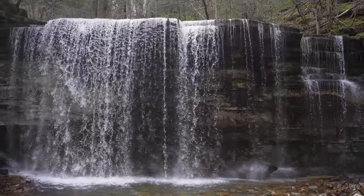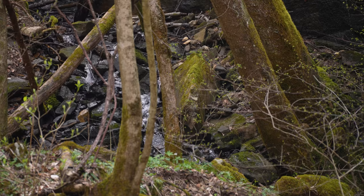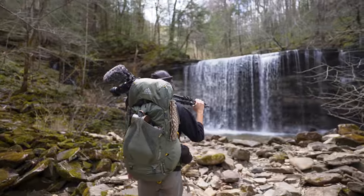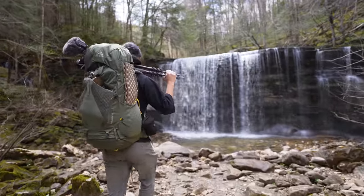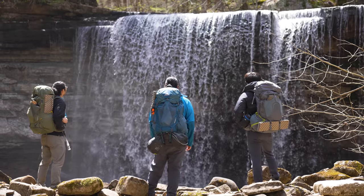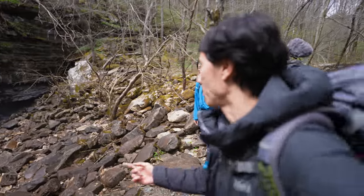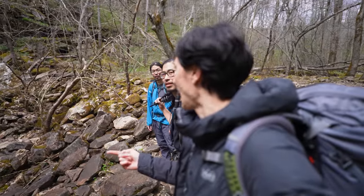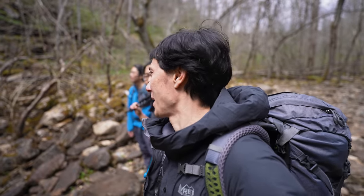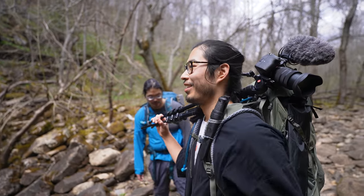The falls were incredible. Like a tapestry draped over the rocks, the water gracefully slid over the bluffs in front of us, filling the air with cool mist. It's quite impressive right now, but this is actually pretty light compared to last time. Wow. It was just a wall of water really violently spraying you. Wow. I see why you mentioned all the moisture, because you can really feel the mist everywhere.